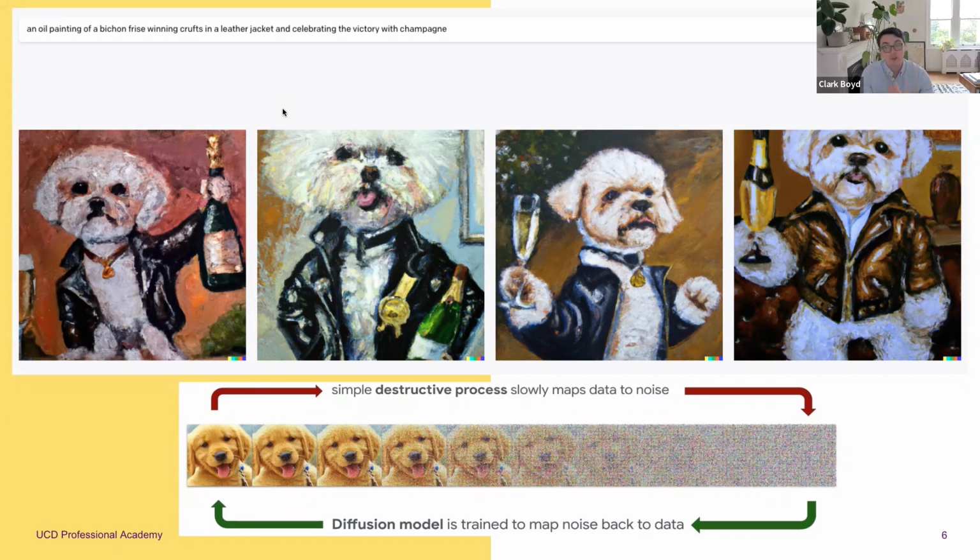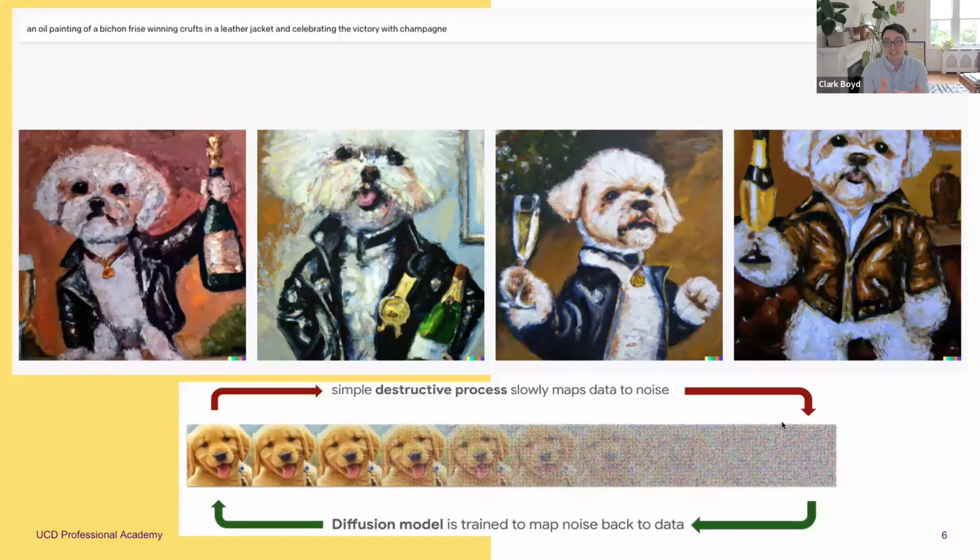At the bottom, Google has a good visualization to help you understand how this works. So they call this a diffusion model. It was created for audio first, and then they realized a few years ago that this could apply really well to images. And what it does is it takes lots of images like this lovely little dog here, and then noise is introduced. So you can see the noise visually here being introduced until it's pure noise. So there's nothing recognizable about the original set of pixels. Then it is built back up slowly. So they are trained to map the data back to the noise back to the data.